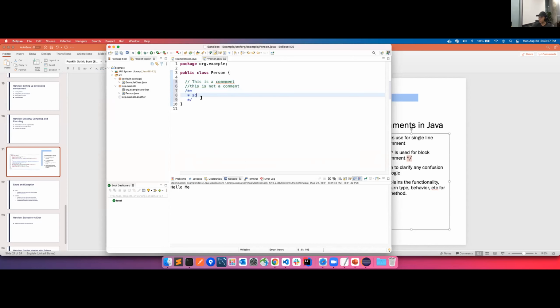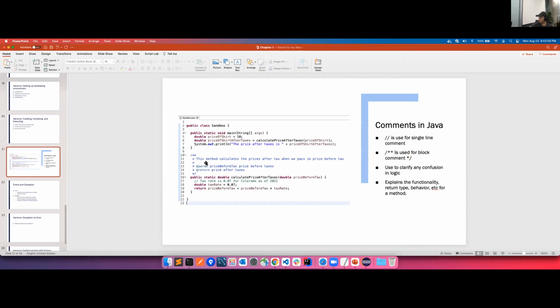Eclipse will do that for me, and every time I type something, I hit enter. You can add as many things in there as you want. This is the benefit of using Eclipse or any kind of IDE. It will take care of comments for you. Sometimes a comment won't fit in just one line, so that's why you need multiple ones.